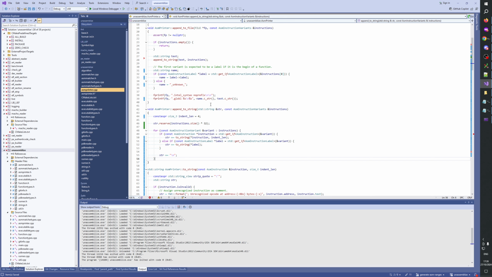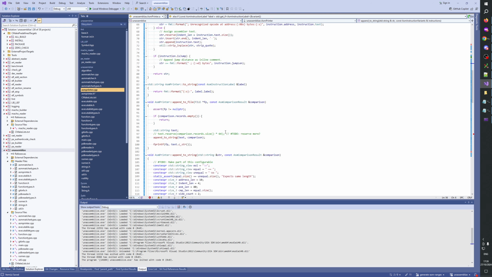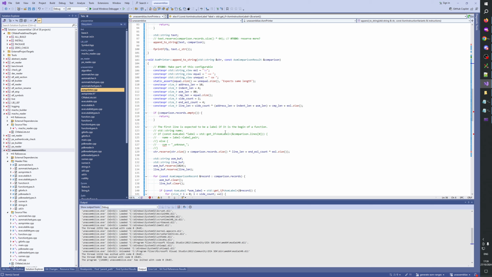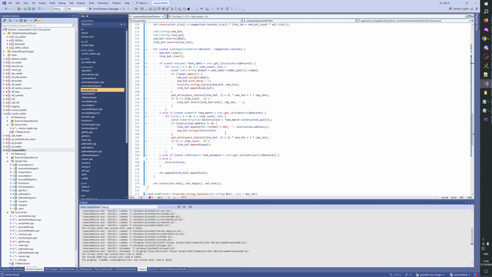Okay, it's pretty simple. Oof. Well, I have to say, this printing is not as easy as I initially hoped, but it is taking shape.